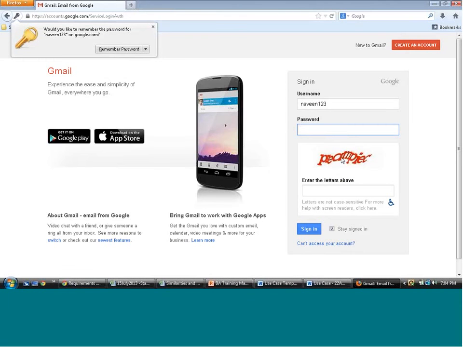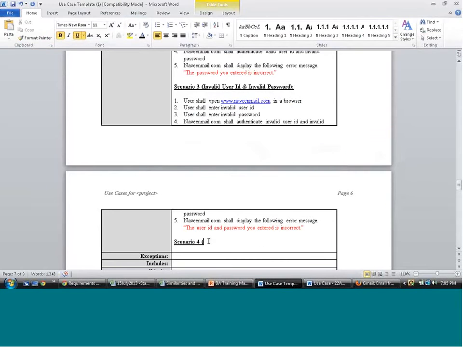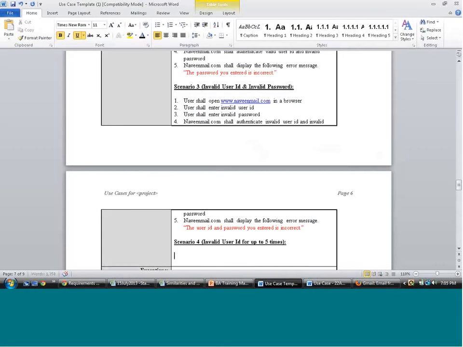After the sixth time, I got this CAPTCHA code, the security code, right? So invalid user ID for up to 5 times. I'm just writing 5 times because it's my application and I want to determine that business rule.